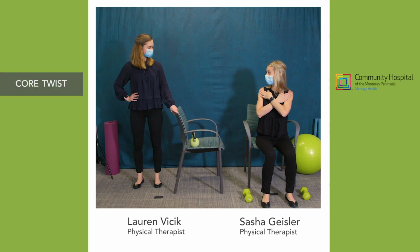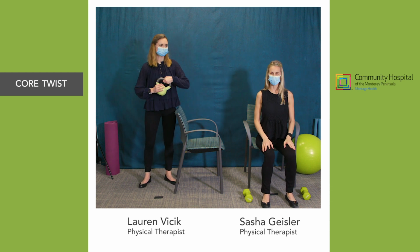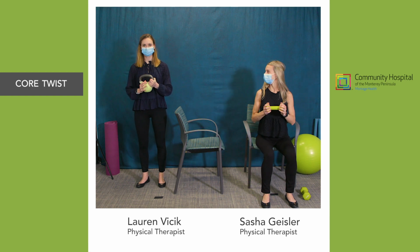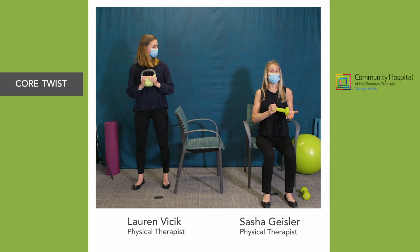So now is the time to grab your weights if you have one. Again, no need to use a weight, but if you have one and you would like to use it, now's the time to grab it. I'm going to use a 5-pound weight because it's what I have right here. I have a 12-pound weight. Ooh. Very nice. Again, no weight or even a soup can or water bottle is adequate for this one.